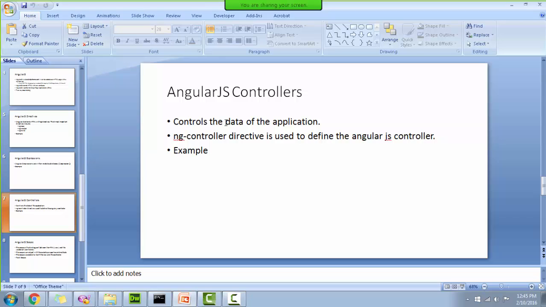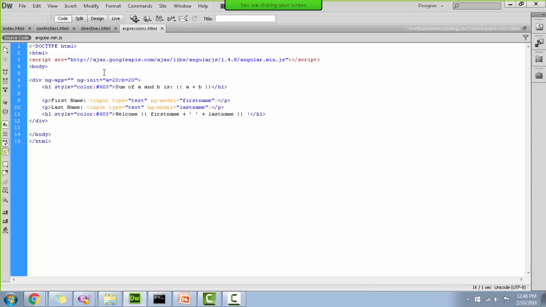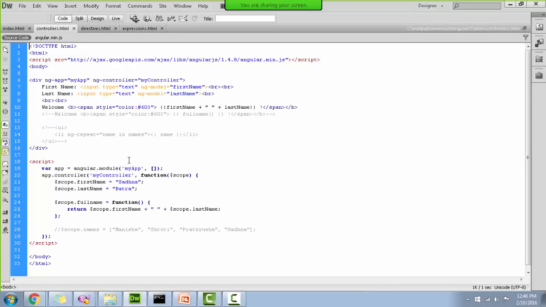Now using the Angular controller is a different thing. You have to use the ng-controller directive that specifies an AngularJS controller. Let's see with an example the AngularJS controller. Same thing, I have the first name and last name input controls, and I have bound the ng-model here.